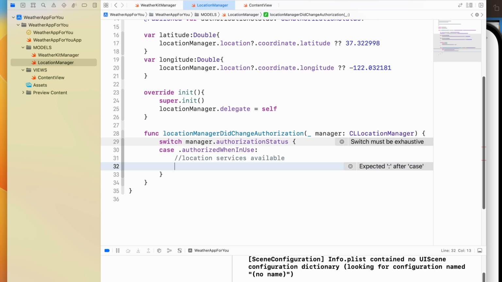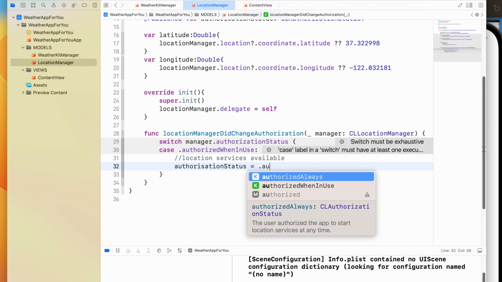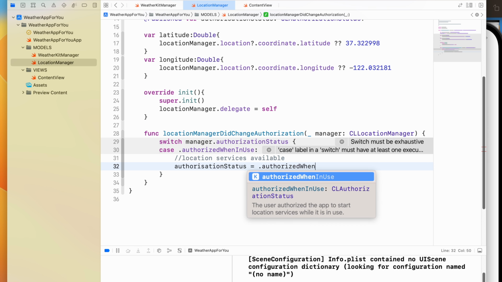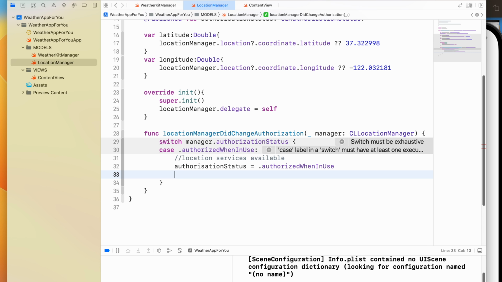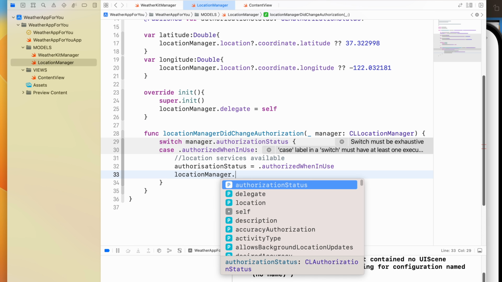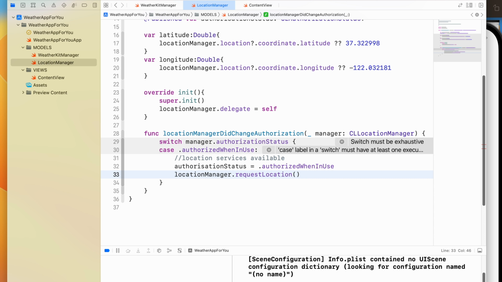So I'm just going to make a quick comment to say that they are available. Then our authorization status is going to be authorized when in use. And my locationManager.requestLocation, so I can actually ask for the user's location.